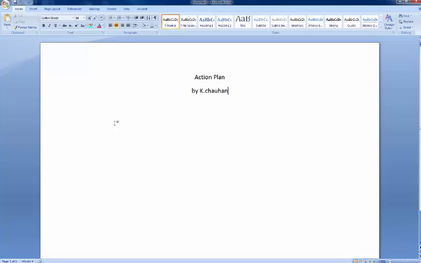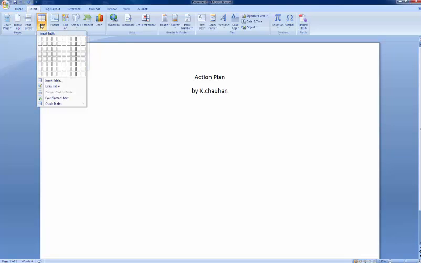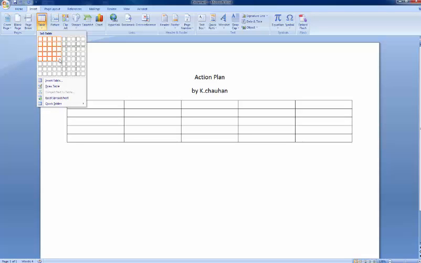So the first part that I'd like to do is insert. Now, it depends what your requirements will be. I would say we'll do 5 tables across and 5 tables down.